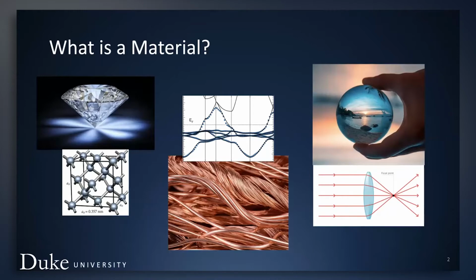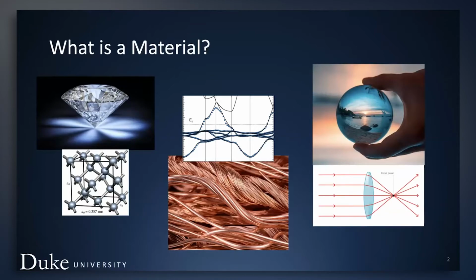And that makes copper electrically conductive, which is why we can use it to push electric current and electric power around. Another example is glass, which is transparent at optical frequencies. And one of the things that we use it for is the fact that the speed of light in glass is a little bit different than air. And so light bends when it travels through it. And if we shape glass correctly, we can make lenses and other useful optical instruments. It's kind of a miracle, I think, how many different material properties we have in natural materials that we can access basically from Earth. But you kind of take what you're given in terms of these material properties from this material perspective.